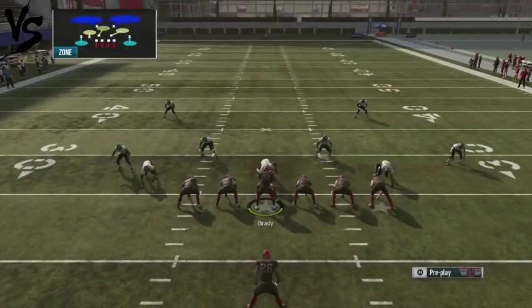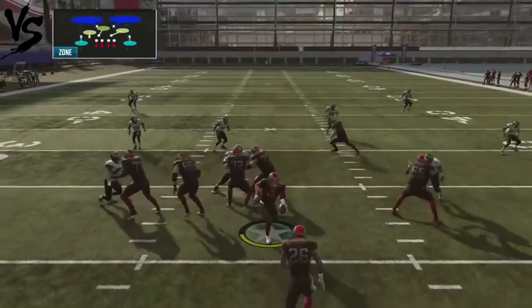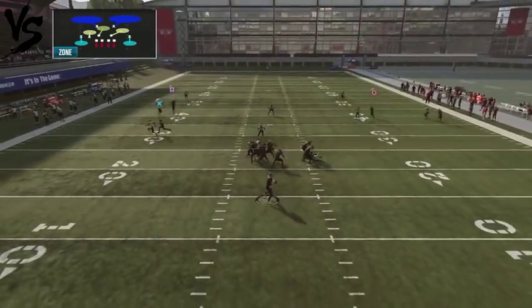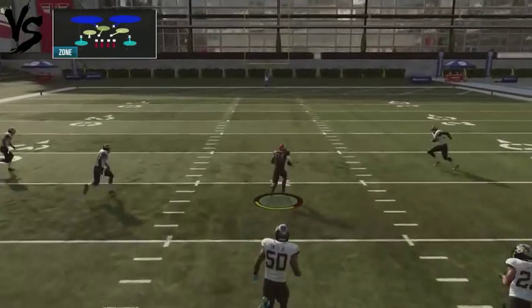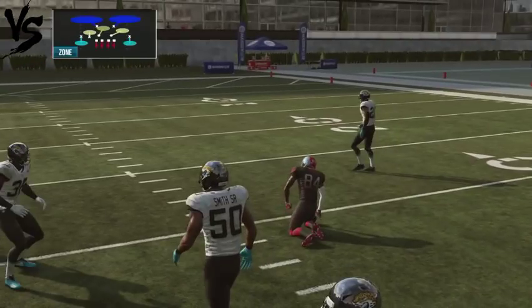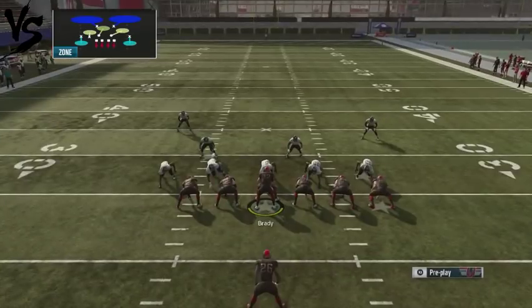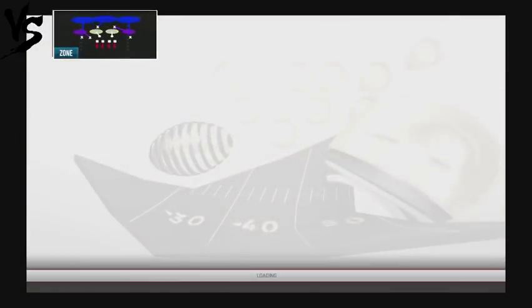Let's go ahead and try it one more time and just take a peek at it and see if this is going to be a good play for cover two. All right, so yep. So he could take that away. He could take this post away. So I'd probably use the other two plays against cover two and just try to get him out of the shell.